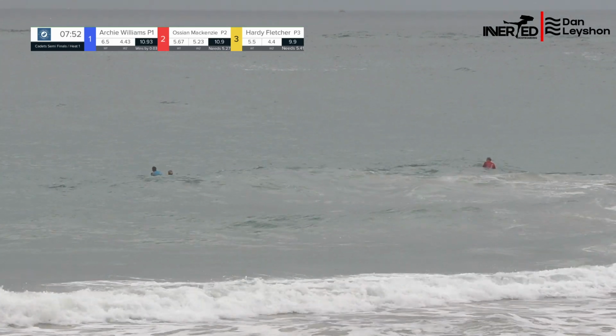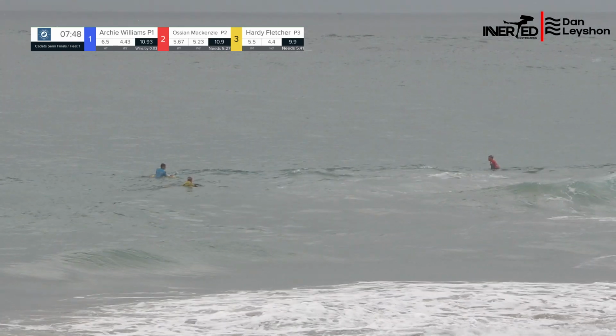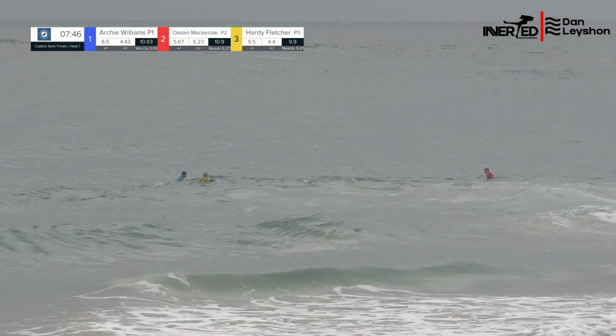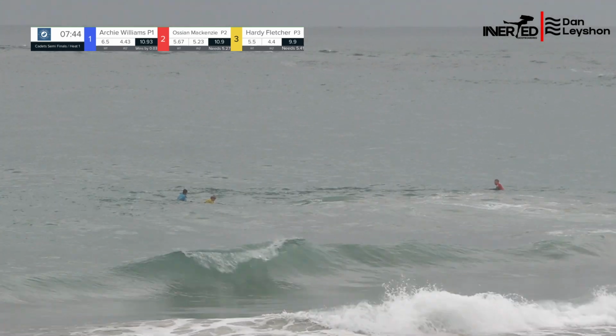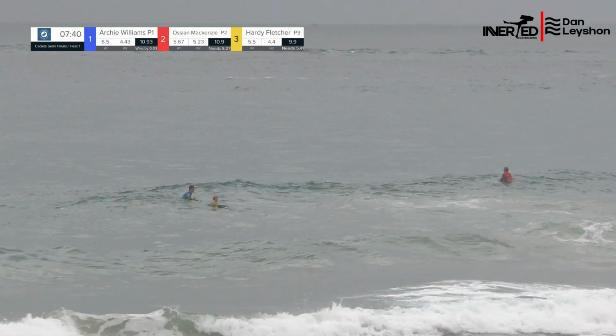I've used one a couple of times, but I'm just used to the crescent tail, obviously. But what do you think of them? Yeah, man, my first ever board, a Manta, back when I was 12, was a bat tail, and that's probably the last bat tail I've ever ridden. But yeah, it's interesting. I noticed.